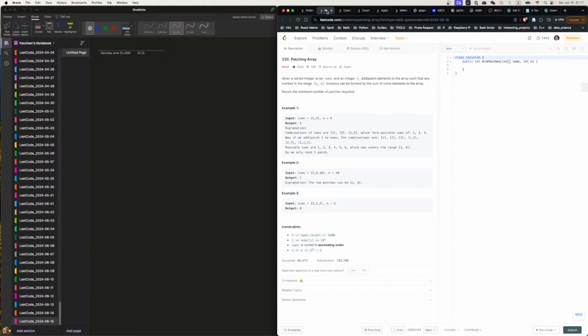Num's length is 1000. And there can be many combinations. And each number can only be used once, I suppose. Yeah, most likely each number can only be used once.